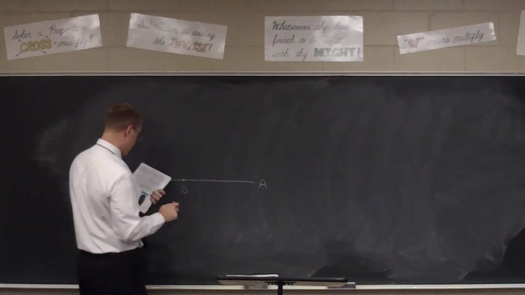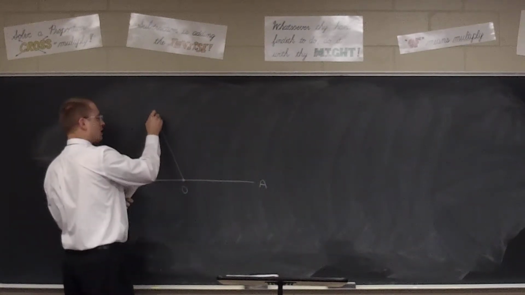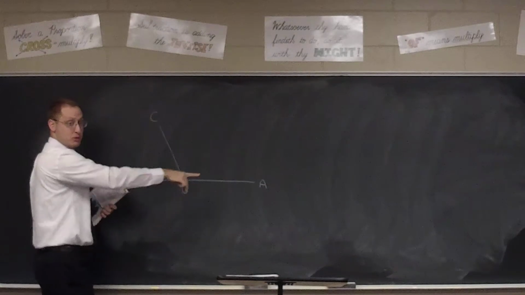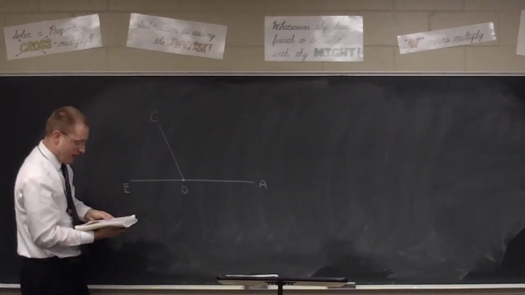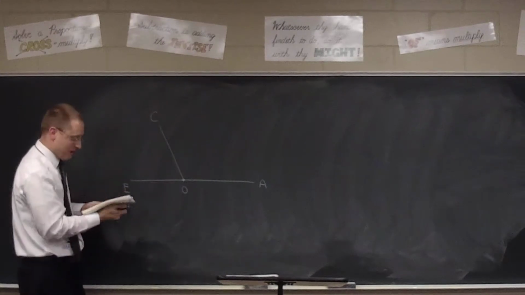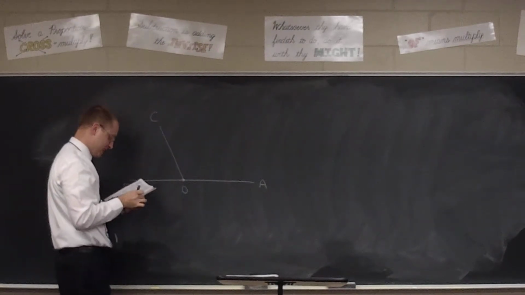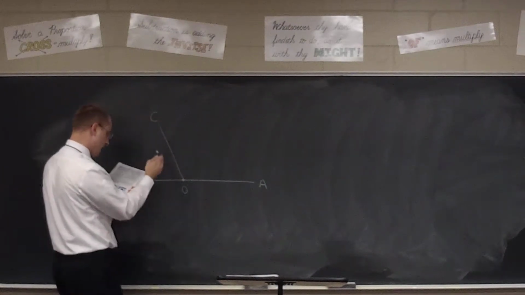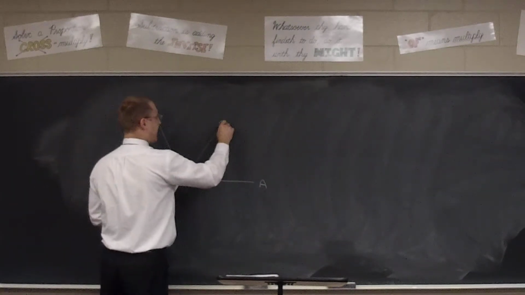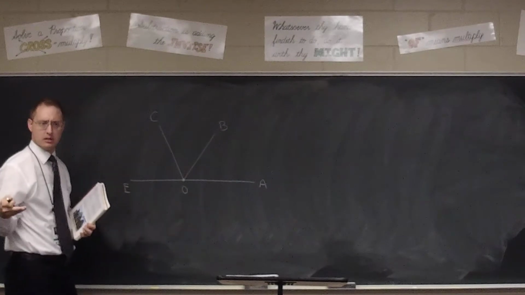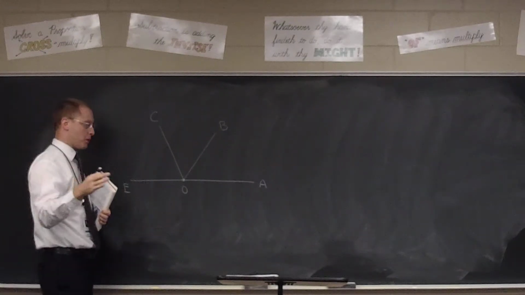We have this angle here, AOC. It's obtuse. I'll stop at the jokes there. And we've also got this other angle COE. We have bisected AOC, and we've bisected COE. We've got BO bisecting. What does it mean to bisect, class? Two equal halves. Divide into 2 equal halves, right?